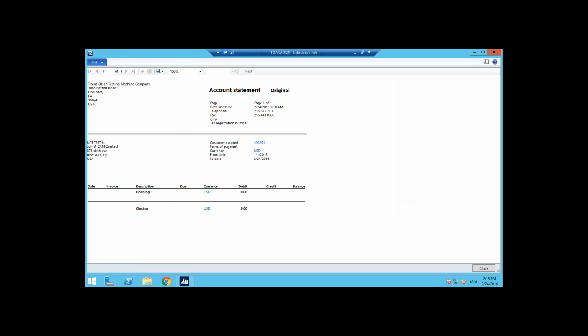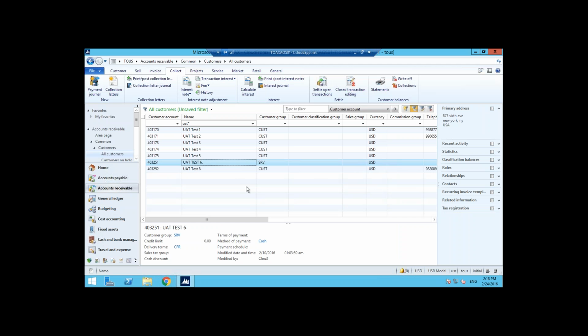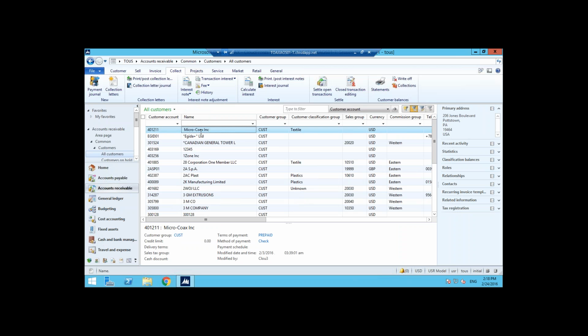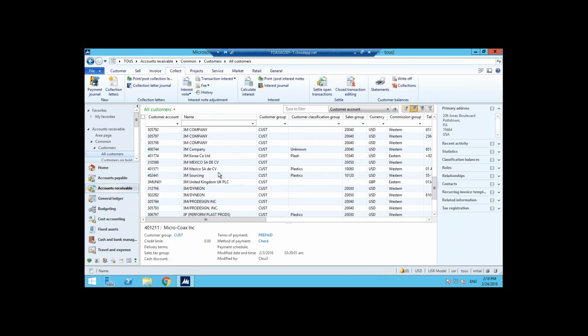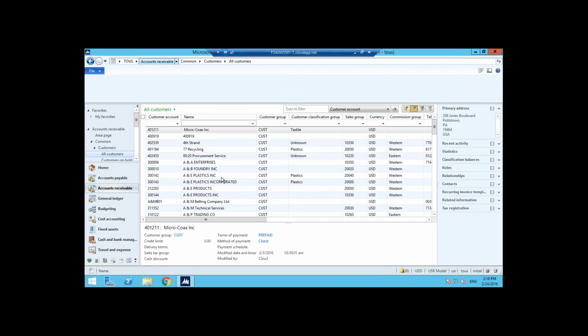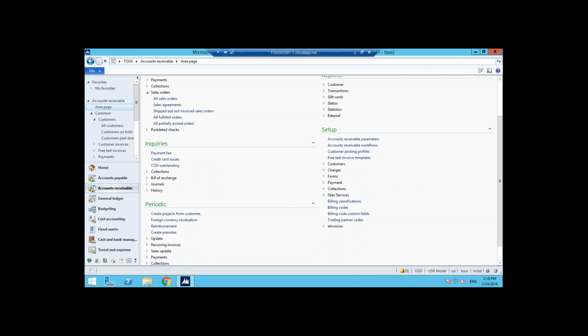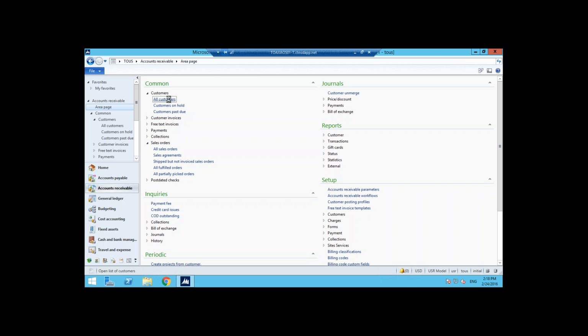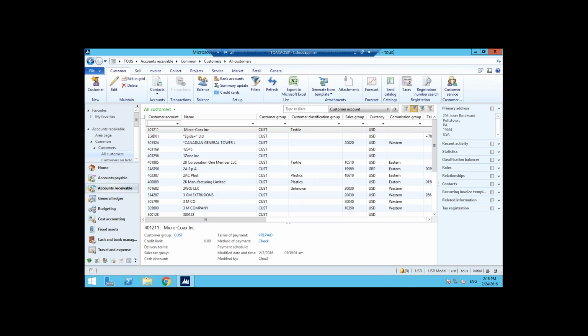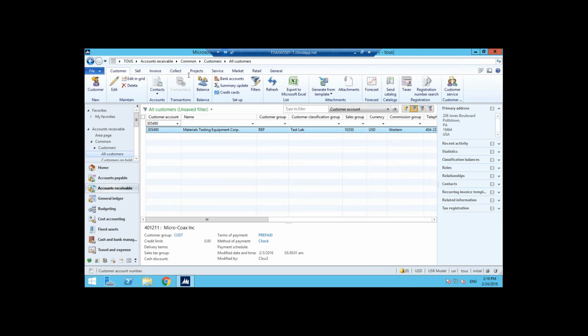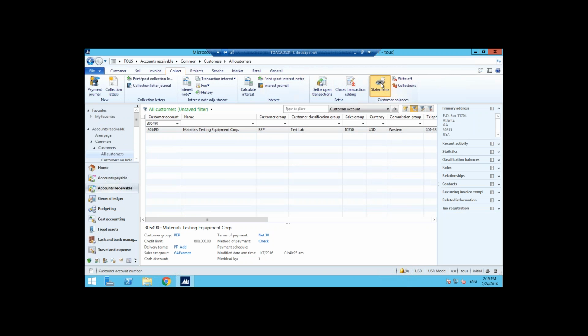So there is no transaction, but the format is this. I just take one. Try customer 305490. Yeah, 305490. Thank you. Collect and statement.